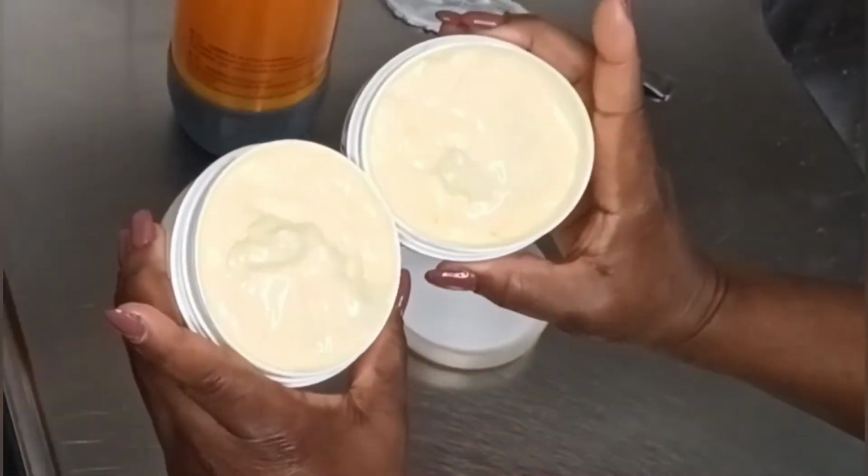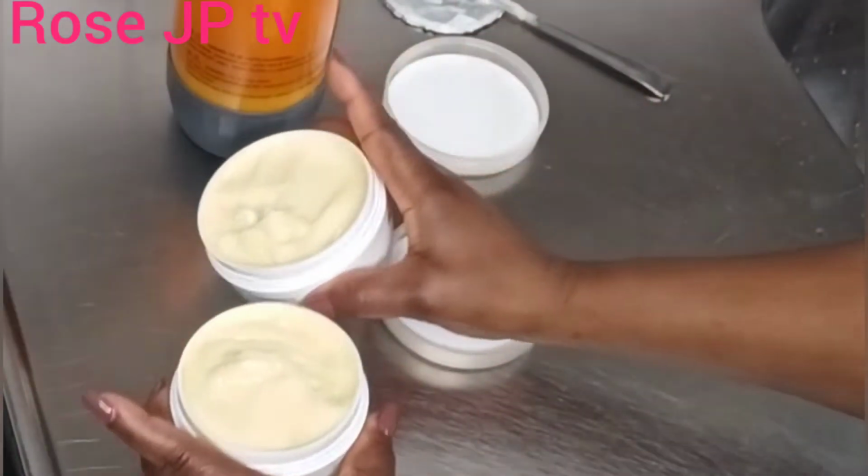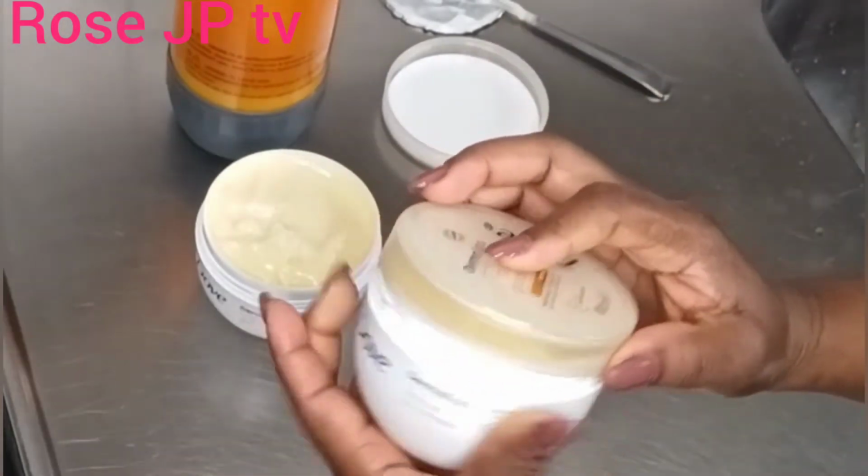Hello guys, here is how I mix my cream with carrot and coconut oil.